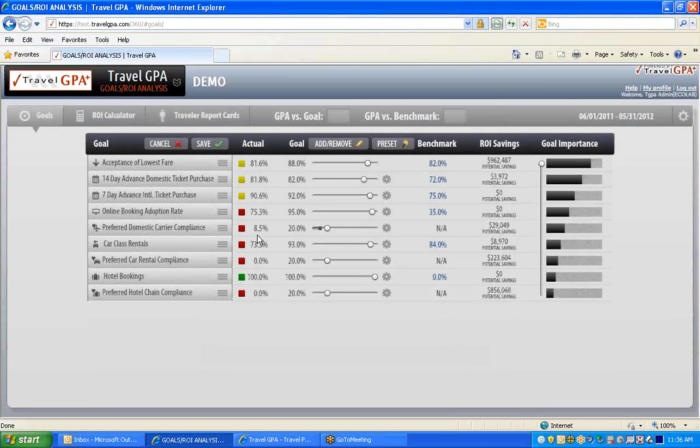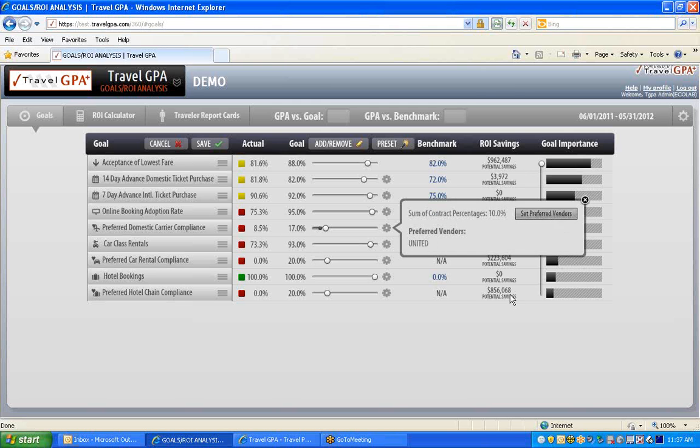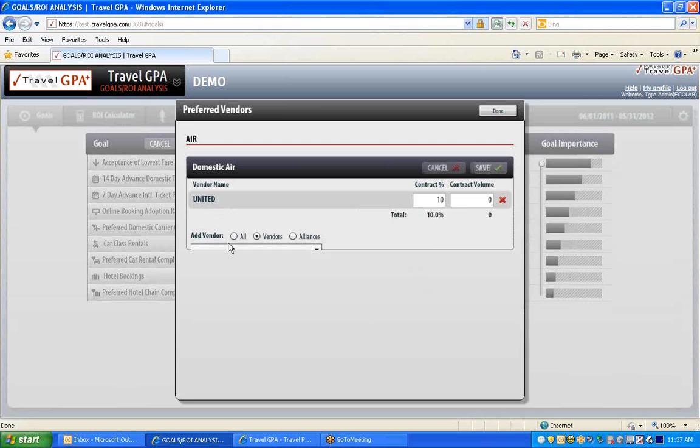Just click on Done, and you can see United definitely wasn't the best selection. They only have 8% on United. The goal right now is 20%, but you can see that other dot here allows you to see that 8%, or I'm sorry, the 10% that I had selected for that carrier. So you can't go below that. It won't let you go below that, but you could if you added a different carrier, and let's add Delta.